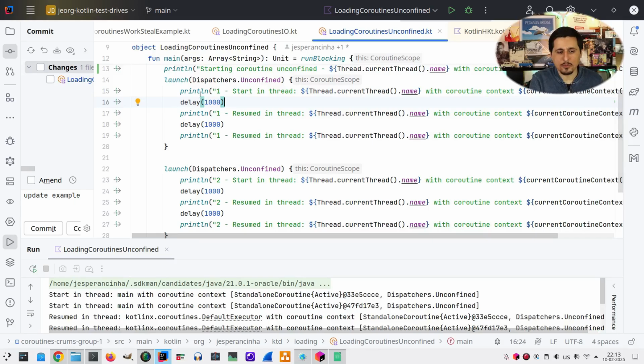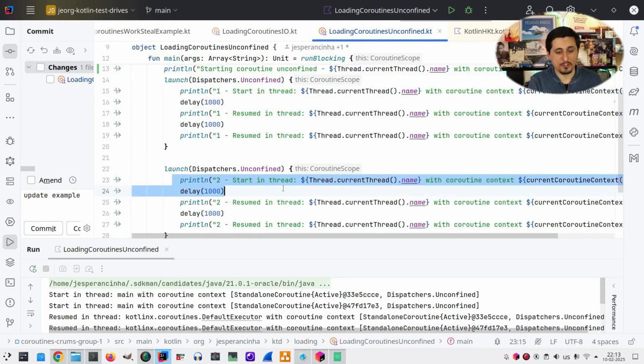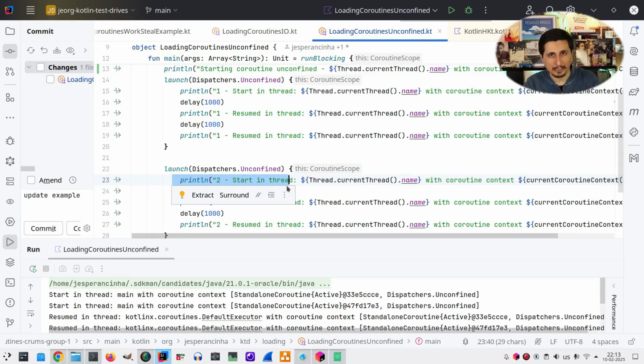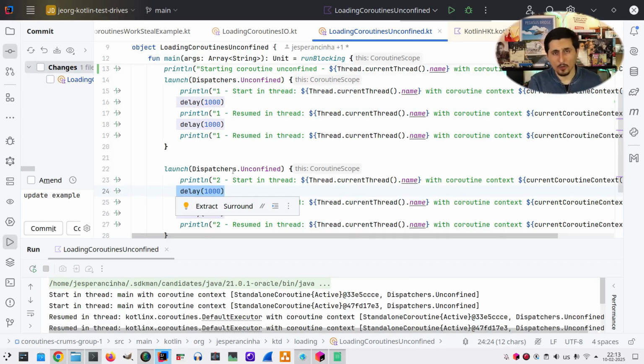That means that when these two coroutines are launched, they do start in parallel, but here and here they will share the same thread, which means that they will run concurrently, up until this point for the first coroutine and this point for the second coroutine. From this point onwards, there's also another suspend point for both of them, but they will most likely take another thread. And so the idea of unconfined is more for specific cases. Most of the time, it's not really something that we want to use.